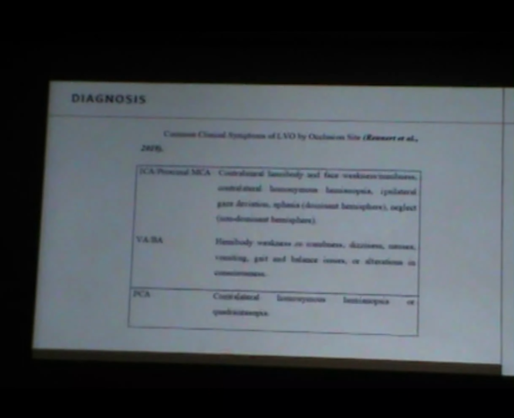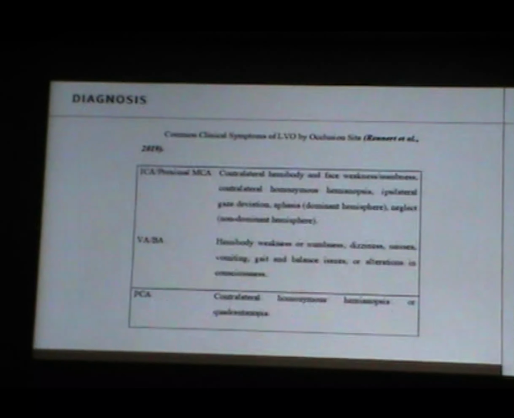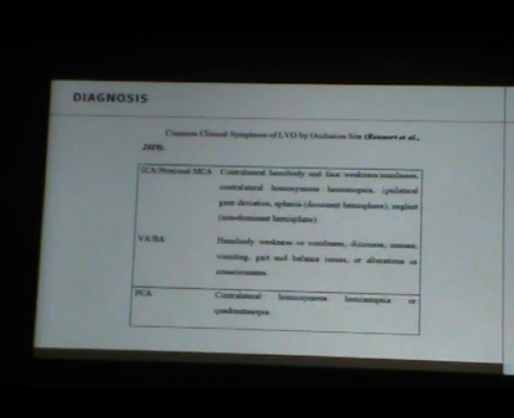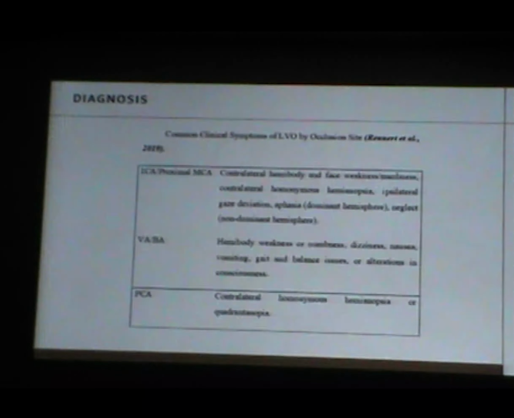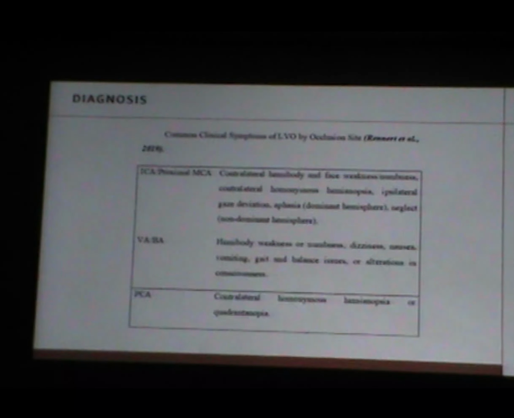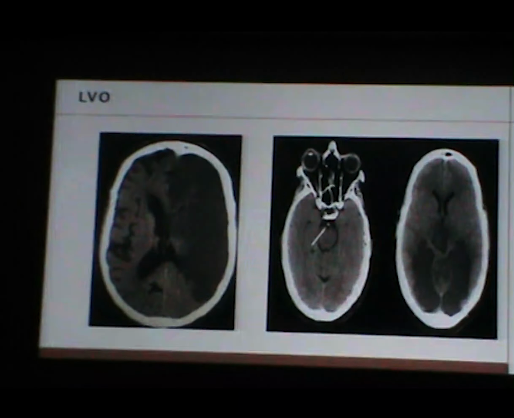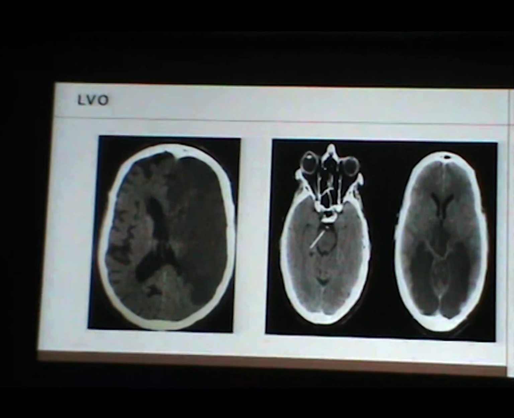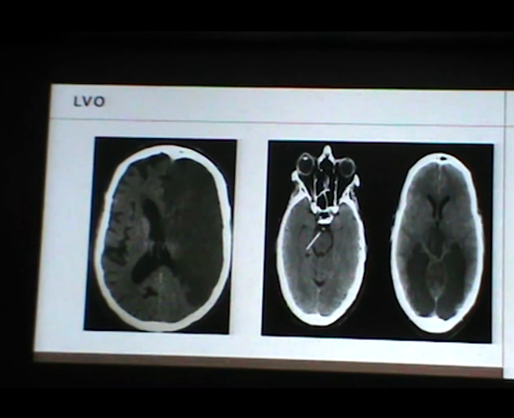Here we briefly show the pathognomonic symptoms for each large vessel, showing the ICA and proximal MCA, with the same symptoms we just mentioned. For the vertebral artery and the basilar artery, we said that they are somewhat non-specific, like dizziness, vomiting, headache, blurring of vision. But when we talk about the brainstem, it's crossed hemiparesis, altered consciousness, and cranial nerve affection. PCA occlusion typically causes contralateral homonymous hemianopia. CT brain images showing total left ICA occlusion and the lateral artery occlusion, or vessel occlusion.